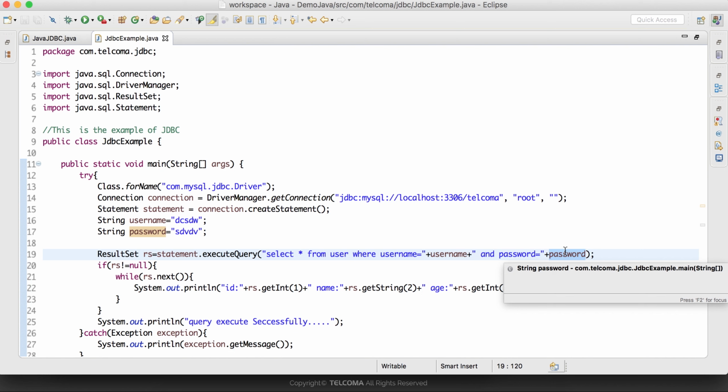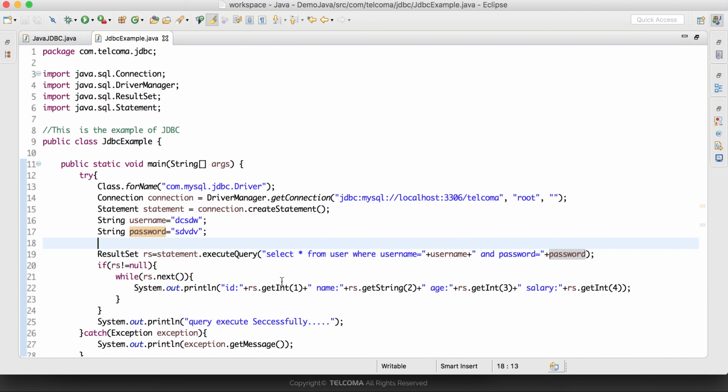But we have these different parameters, and if we use this kind of statement, then it is eligible for SQL injection. If any user passes some value like a single quotation, then it will throw an exception, and on the basis of that exception it can trace our database and all the important information. So basically it is eligible for SQL injection, and its efficiency is less. So we have a better solution for this problem.